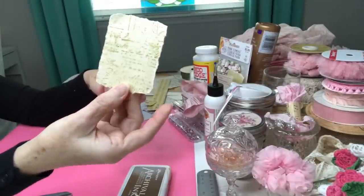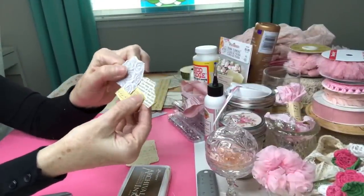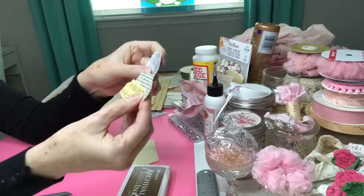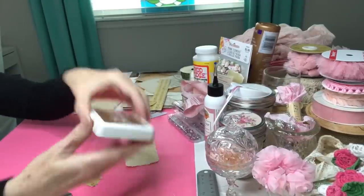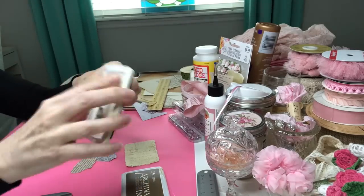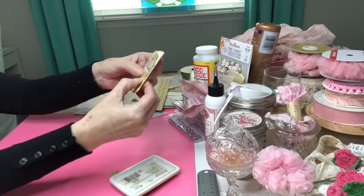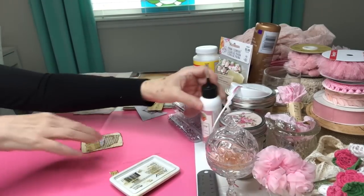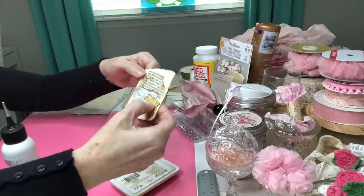So I've decided I want some torn edges on my little tag here. And then I've just got some scraps of scrapbooking paper that I've also torn those edges. And now I'm going to take my ink and ink all of those edges up before I start layering them down onto my little tag. I like that. So I'm going to take my art glitter glue and glue all of that down. And I think those little layers look quite nice.